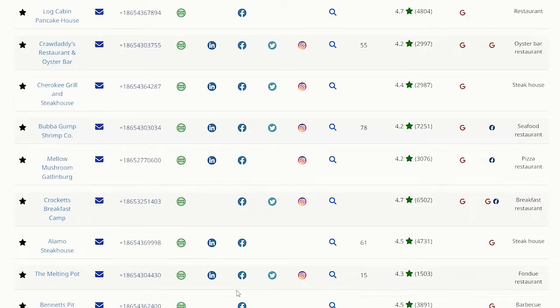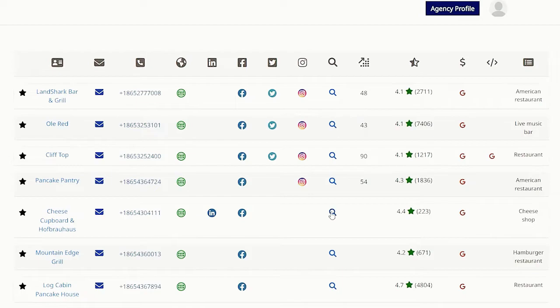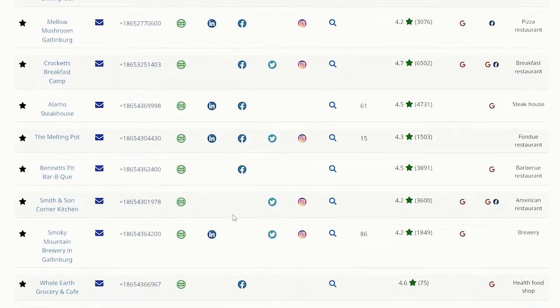So we want to look for people who are not utilizing their Facebook. That's going to be our target group. And we're going to offer them the service of a free Facebook page creation to gain their business so that we can also go after them with retargeting and Facebook advertising that can give us a continuing income that recurs on a month-to-month basis. So what I'm going to do is look through here for restaurants that are not using their Facebook page and then also are not using retargeting pixels or Facebook advertising.